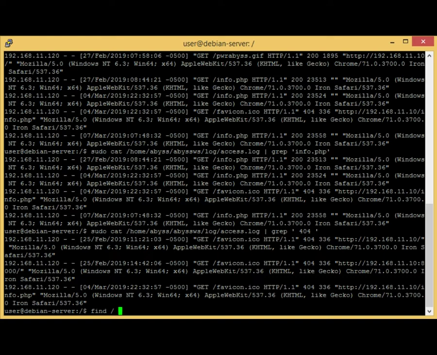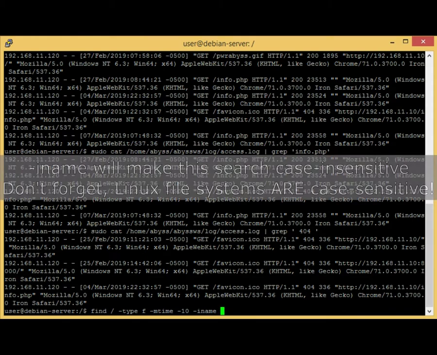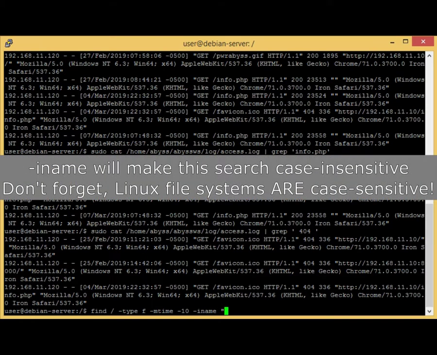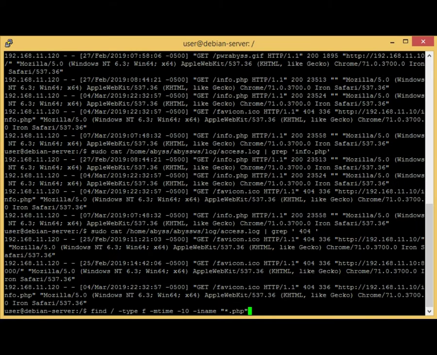I could specify a directory that I want to look into, and I'll just specify the root there. -type f, so that's a file. -mtime or modified time 10, and this is default in days. -iname, and then quote star.php, so it's going to find every PHP file that has been modified within the past 10 days. And then I'm going to give it a command to execute, -exec ls -l, opening and closing brace, and then a backslash and a semicolon.